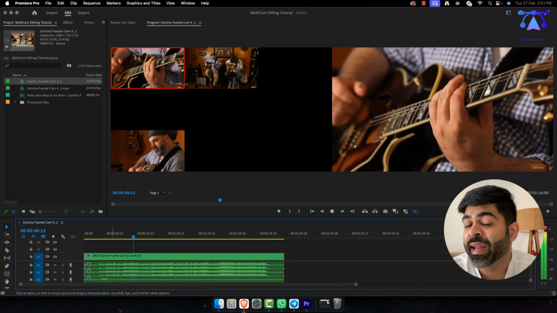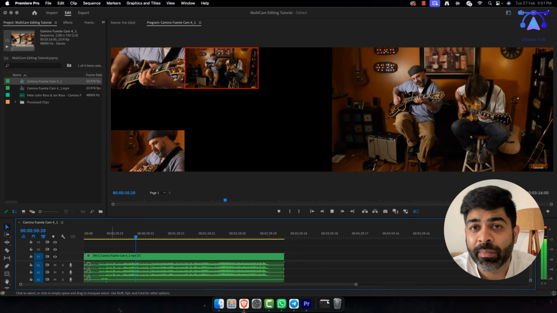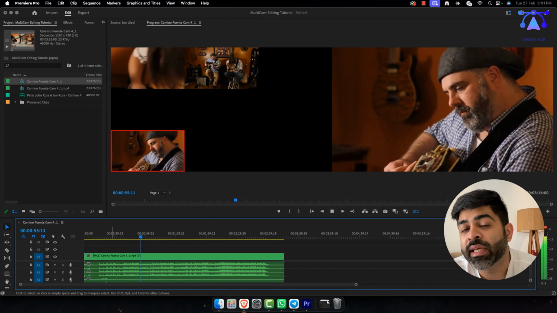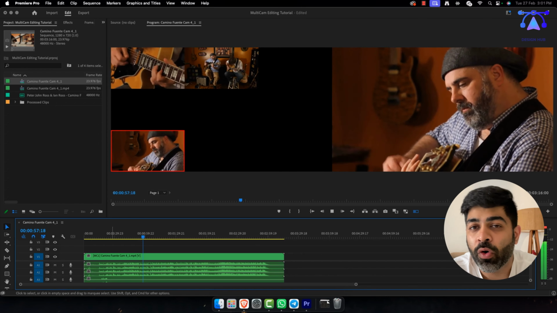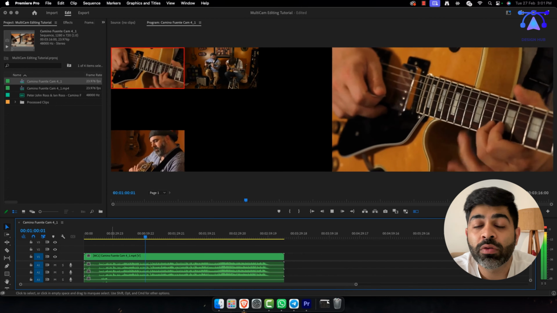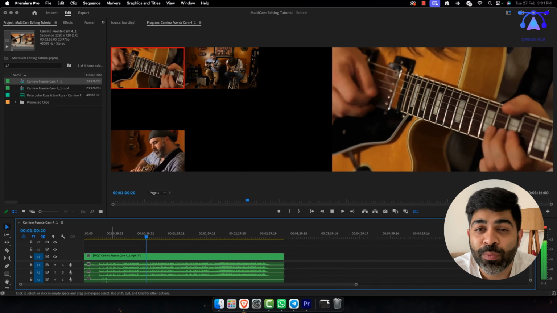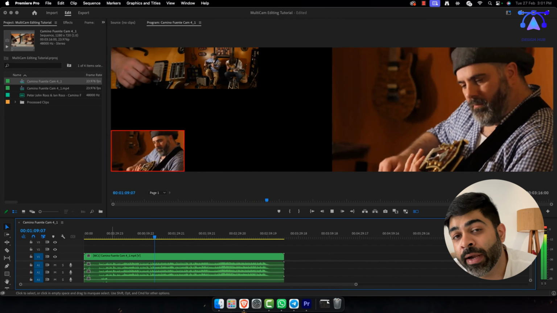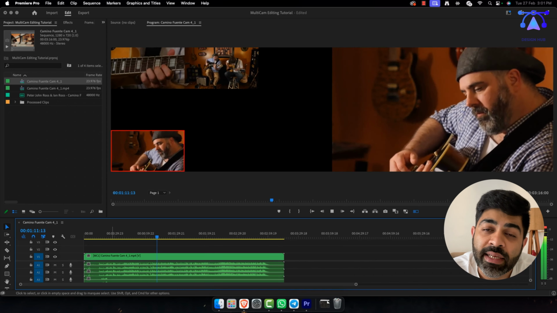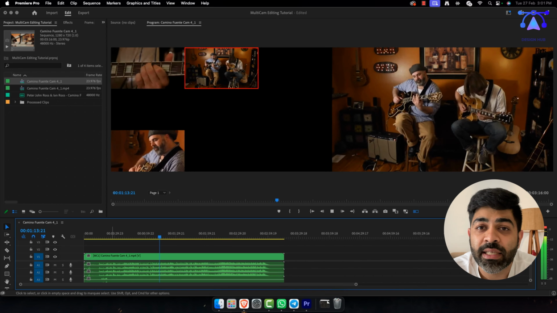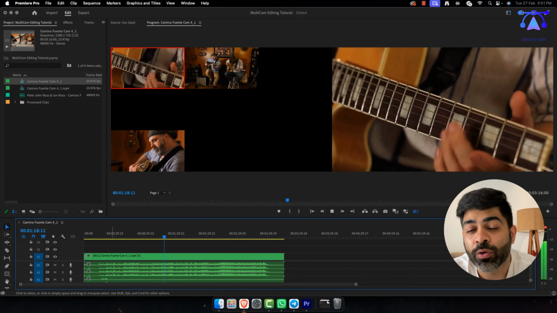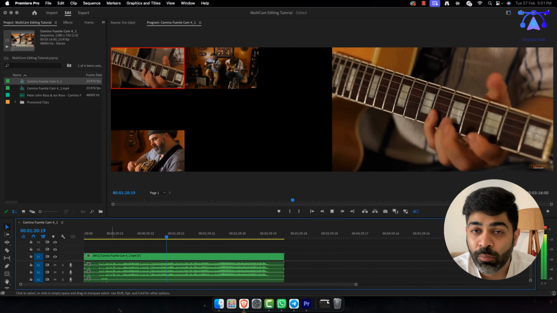Now, if you're a one-man army like me, you might have multiple cameras being set up and when you're recording like this, I go across the entire set of devices and keep on pressing record one after the other. It means that all of these devices will have slightly different starting points in which the recording is happening. That's okay. That's something for Premiere Pro to fix. The same thing can happen towards the end also. That means you do not necessarily need all the devices to start recording simultaneously. Well, if you were able to do that, then you don't need multicam sequences. Then, moving forward.